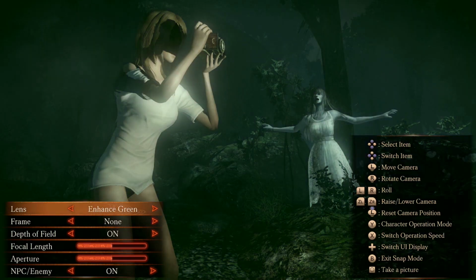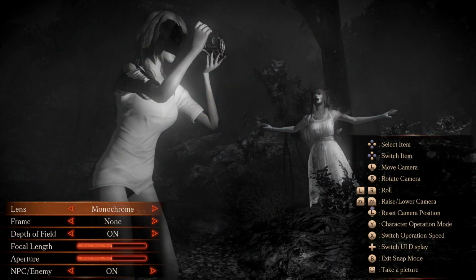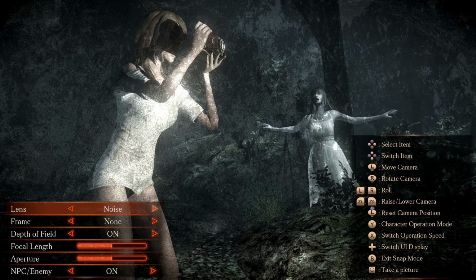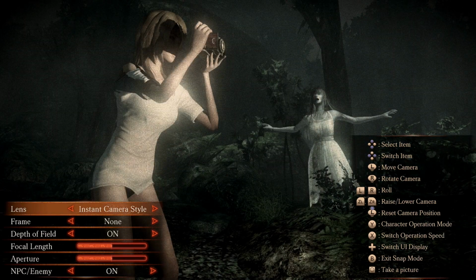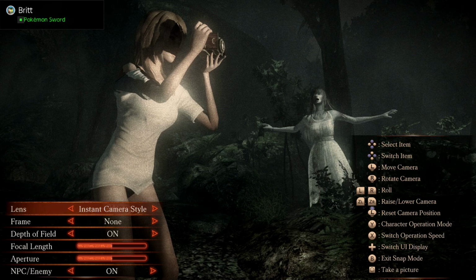We've got blue. We've got all the kind of Instagram filters, of course, as you would expect. Monochrome is black and white, which is nice. Sepia is old photo style, which is, of course, appropriate for Project Zero. Noise is grainy, also good for Project Zero. Actually, I quite like that. That's a nice look. It's like Insta Camera, that's a bit of grain and some sepia effect in, so I quite like that one. We'll go with that.